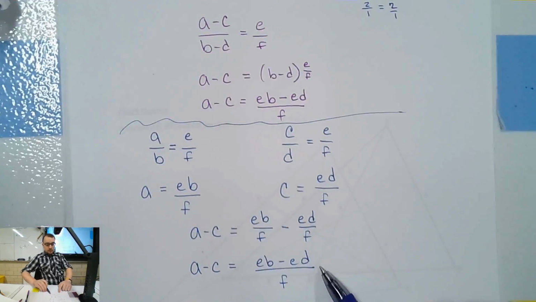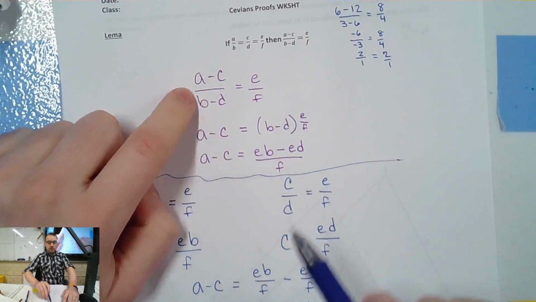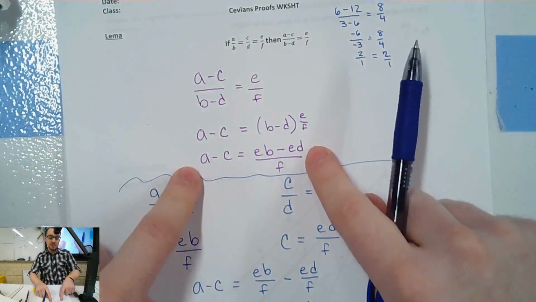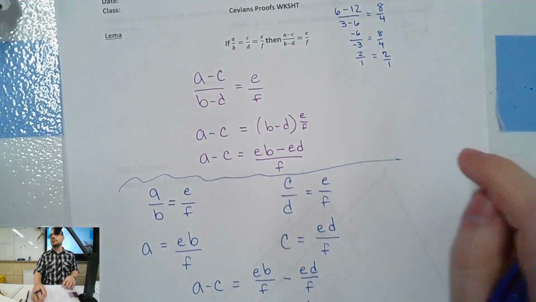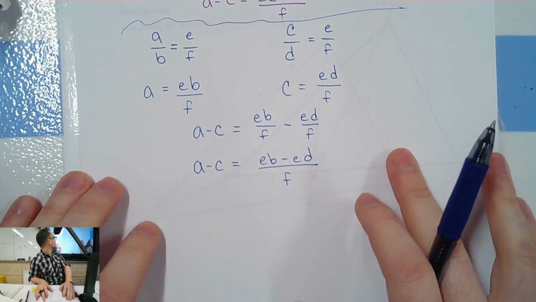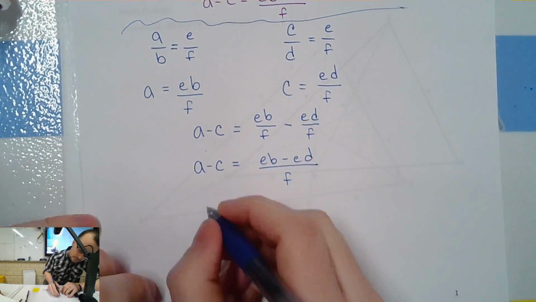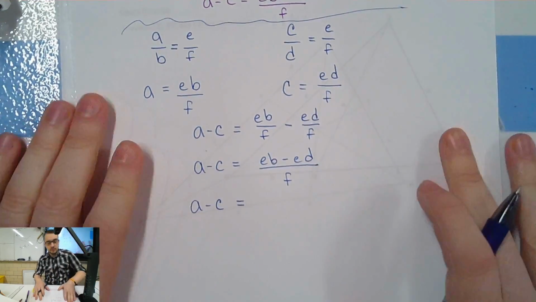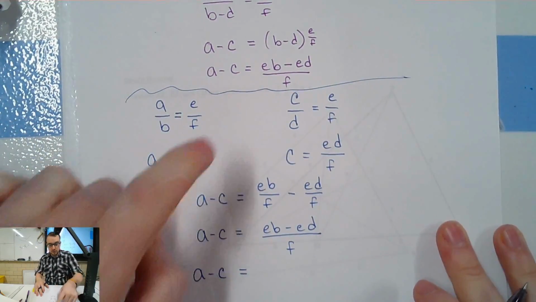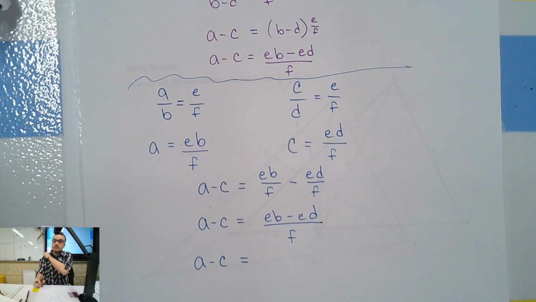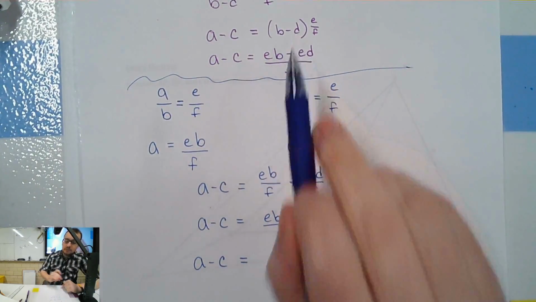Right? So if I go from here backwards, I'll get what I wanted to prove. This was not part of my proof. It was just me figuring out, look, this is an easier spot to get to, and if I get there, I win, right? So I got here. So now what am I going to do to get what I want? What am I going to do to this? You can cheat. It's just the reverse. What am I going to do? What do I do to get from here to here, working backwards?